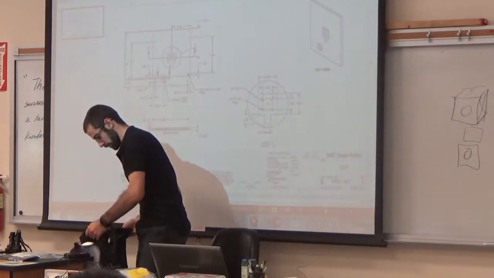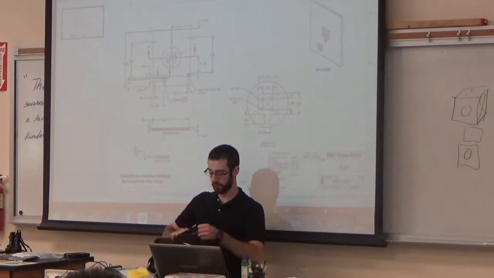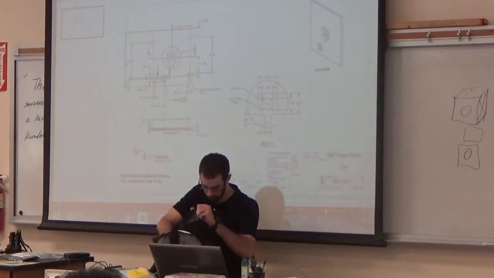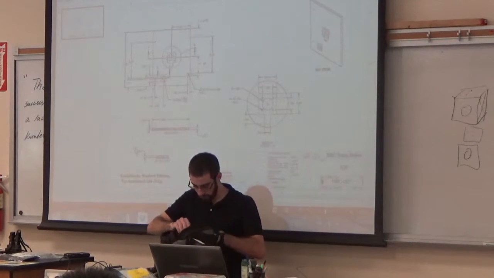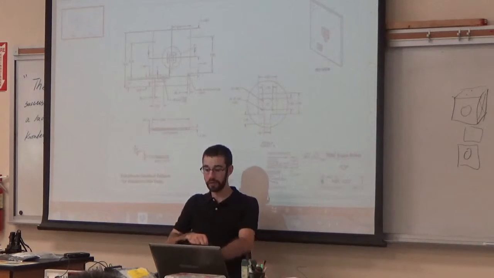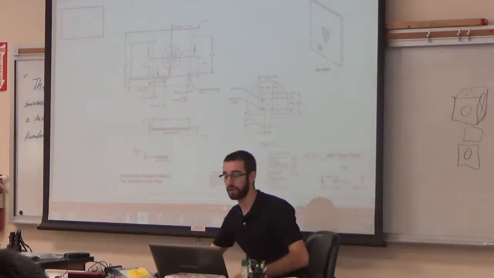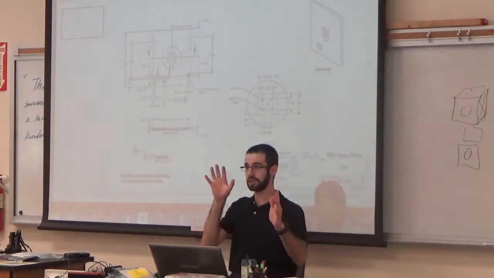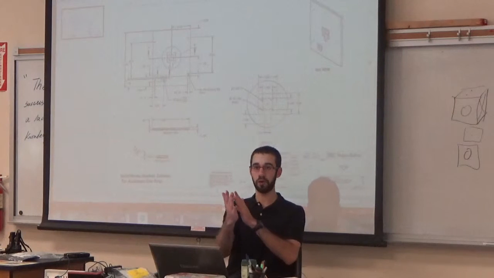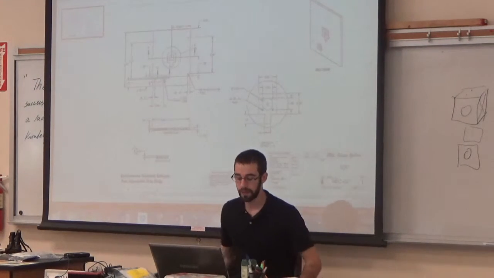So, let's see if I brought it. I actually do have a good part that I did have to do a good cross section for. I don't know where it is. I'll bring it in on Monday to show you. Basically, if you have a feature on the inside that you can't see from the outside, you take a cut of the part, a slice at that specific place, and you have a cross-section view of it. That's what that's for.